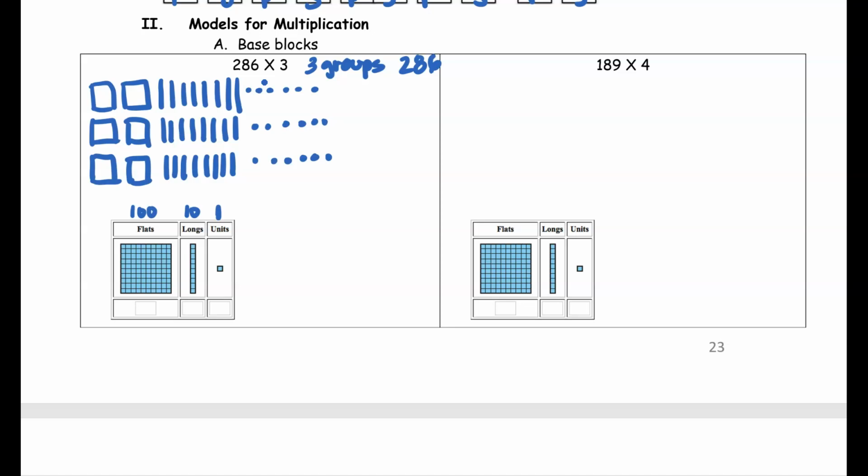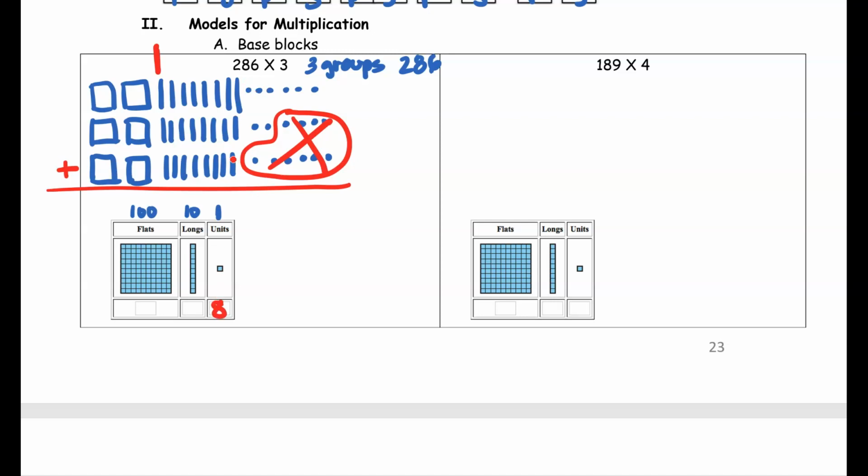Now how do we find our answer? Well, just like before when we were doing base 10 blocks to represent numbers, we're going to regroup. So we're going to add all of these together. We're taking all of these and saying, okay, let's add up all of these blocks together. What do we have total? So I'm going to make some groups of 10. So I've got 1, 2, 3, 4, 5, 6, 7, 8, 9, 10. So here's a group of 10 ones. So I'm going to make a long because a long is worth 10. Okay, cross those off. 1, 2, 3, 4, 5, 6, 7, 8. I don't have enough for another group of 10. So I'm going to write 8 down here because I have 8 units left over.